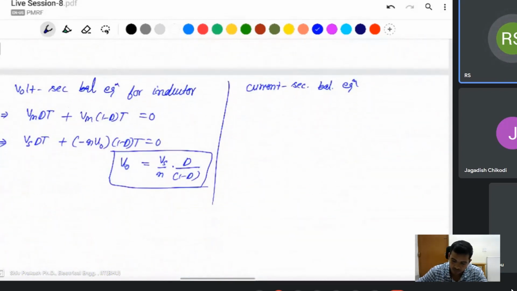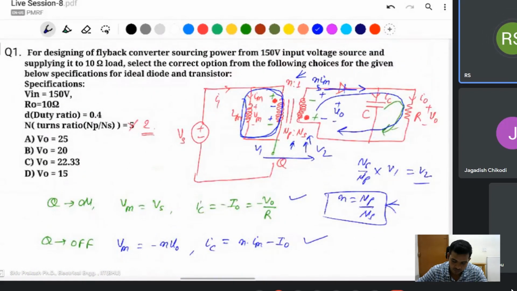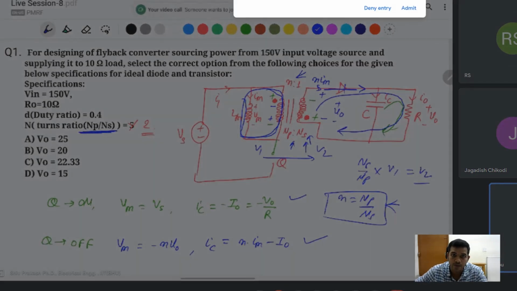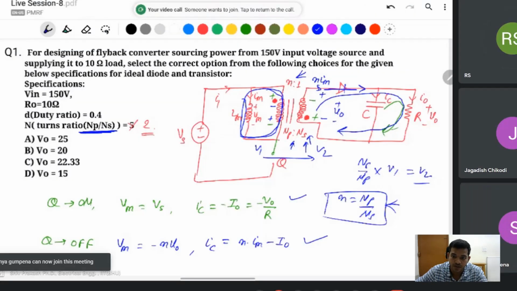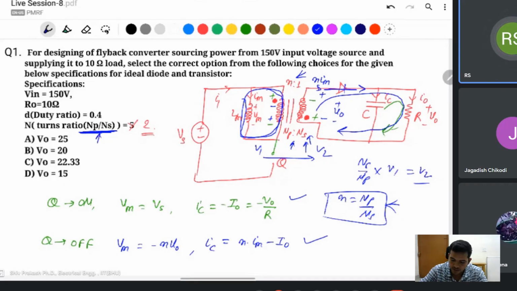Sir, but you have drawn the diagram in the question. It is not given that n to 1 is written by you. I think this is given in the question; it clearly mentions NP and NS. But this n you are writing on the left. On the top, n to 1, you are writing n on the left. So if n is on the right, if it is 1 to n, then n is NS by NP. Yes, yes. So that creates confusion, because it is not given clearly here.